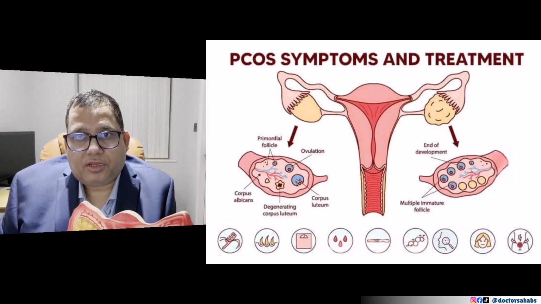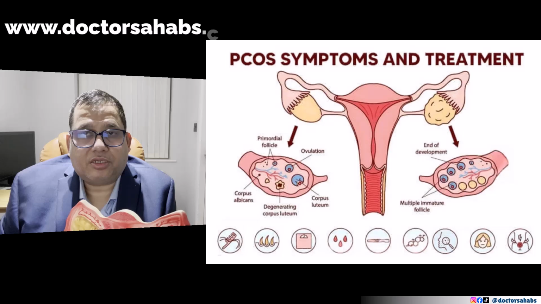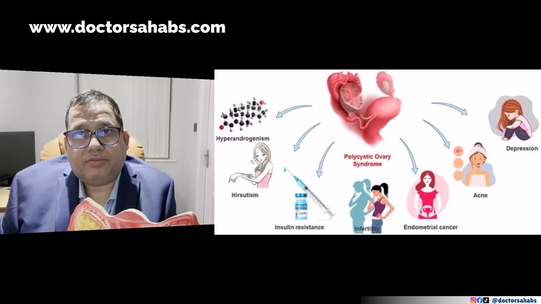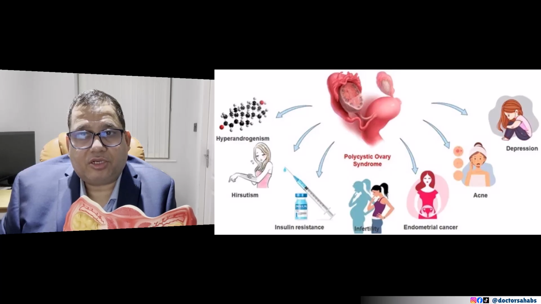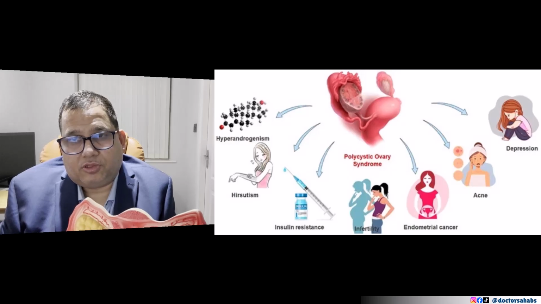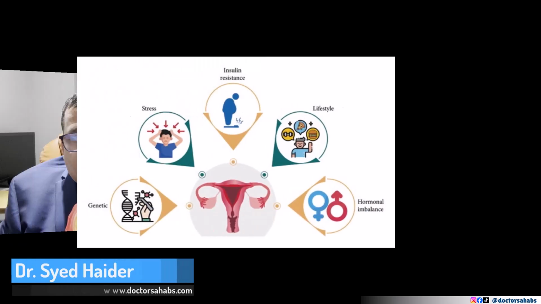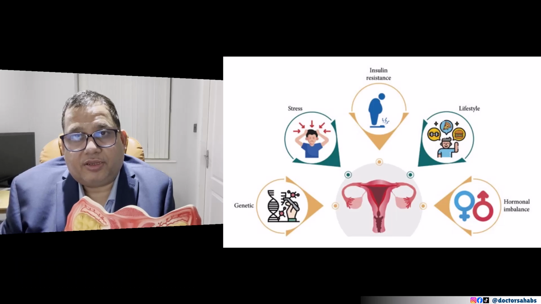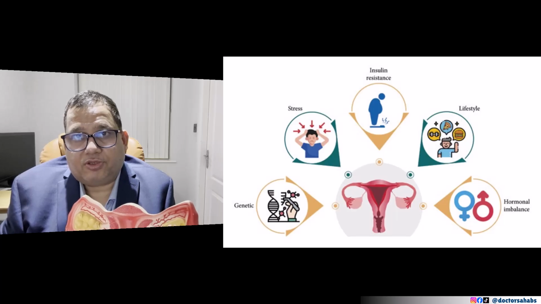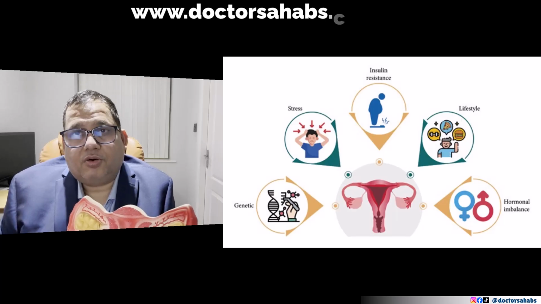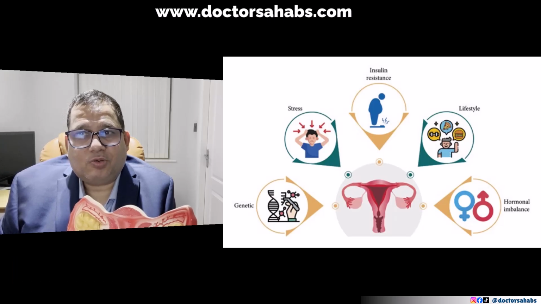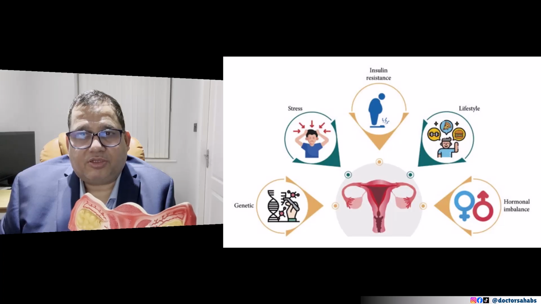All right. So the exact cause of polycystic ovary or PCOS is still unknown, but most of the patients have a family history of polycystic ovarian syndrome. So it is also related to a link in the families. If somebody has a family history of PCOS, then most likely the patient can get polycystic ovarian syndrome as well. And as I said, the exact cause is unknown, but still there is some linkage with the family history.